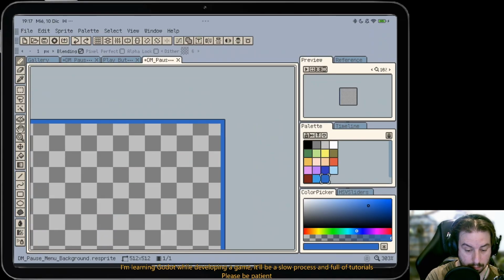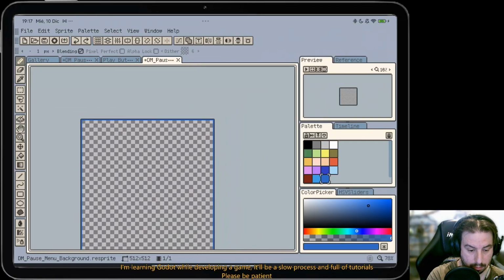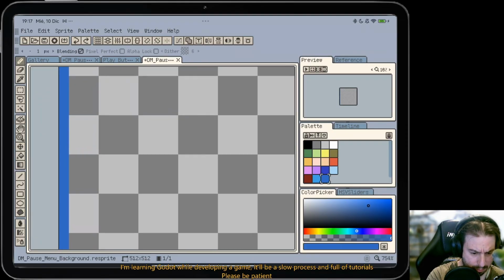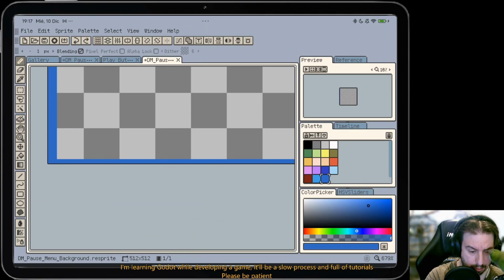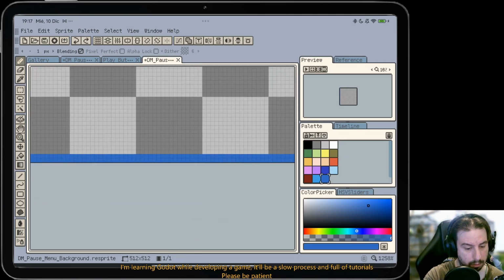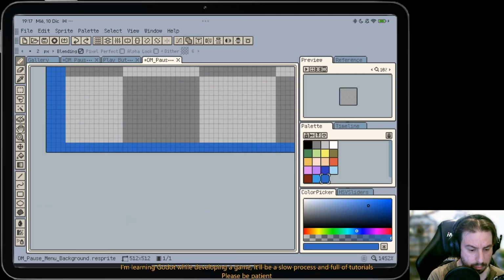Yeah, okay, 4. Somehow it's not letting me. So we have 4 here also. And hey, stop it. And this is just 2. Let's go back to 2 pixels.